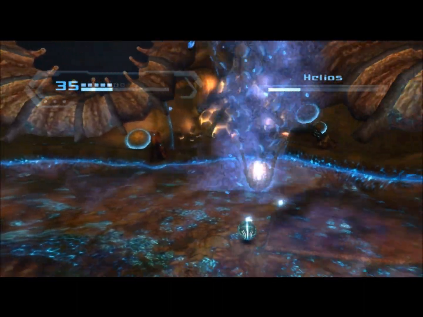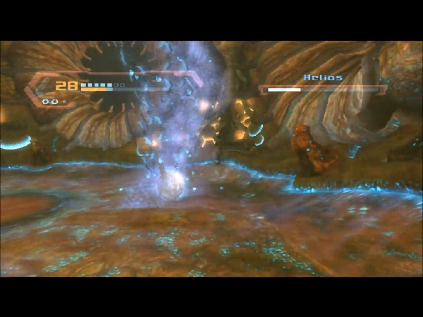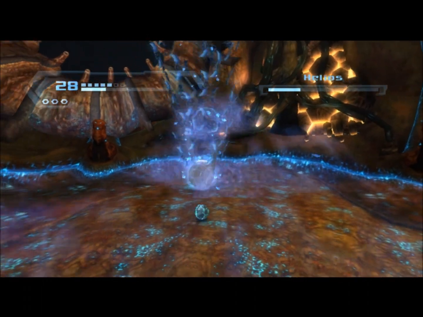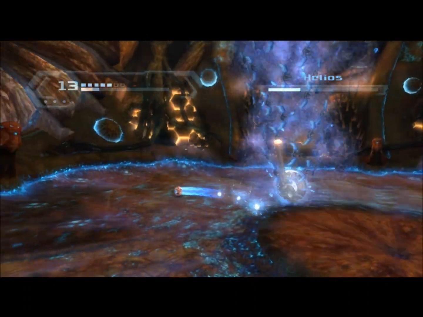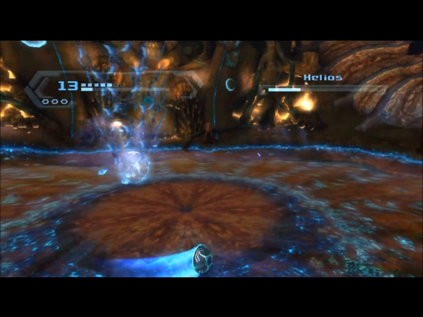Excuse me for saying that doesn't feel like good boss design to me, even if this has been one of the most fun encounters in the game so far. I wouldn't go so far as to say that the boss designs in Metroid Prime 2 were better. The Boost Guardian, Spider Ball Guardian, and the Ink Emperor certainly felt brokenly bad in my opinion.